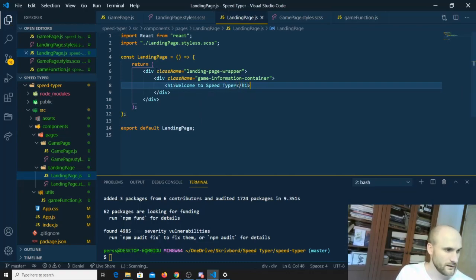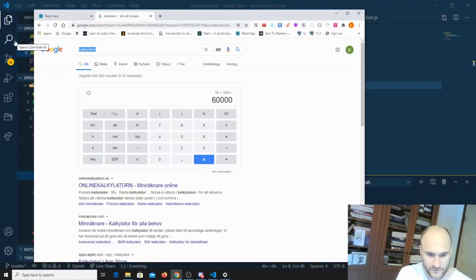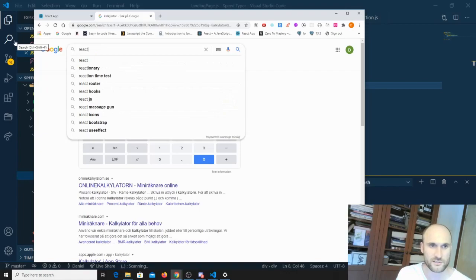And now we need to install something that we're going to use very soon, and it's called React Router DOM. It's simply so that we can navigate between our pages. If you haven't used React Router DOM before, it's also an npm package.